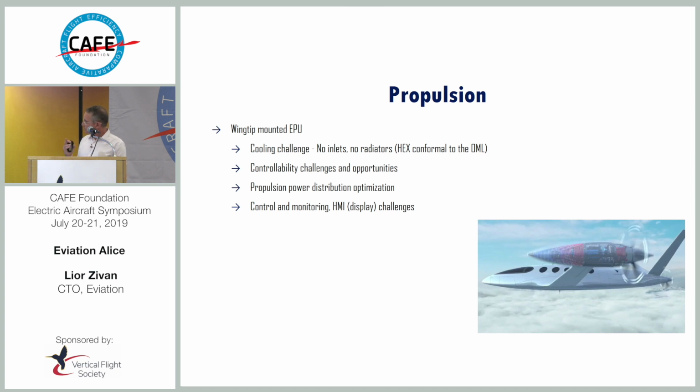This unique propulsion unit distribution enables us, on the other hand, to make some new optimizations. Since the wingtip propulsion units are more efficient, since those are reducing the drag and also get some extra thrust from the virtual RPM because the induced vortices are rotating in a counter way to the propellers, they can be optimized versus the aft motor. So the power distribution is not 33%, 33%, and 33%. It is closer to 40, 40, 20. So that enables another level of optimization to get this performance from this kind of configuration.